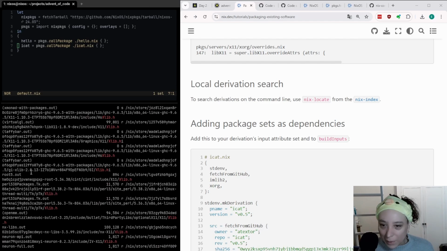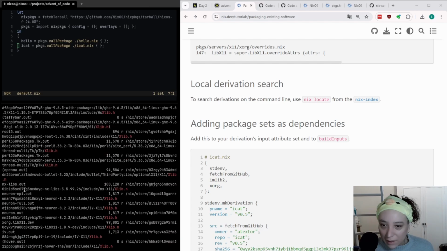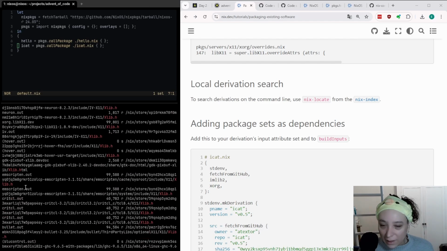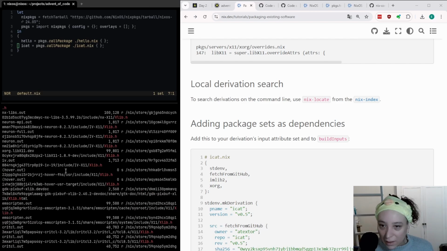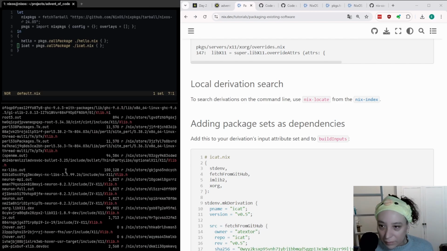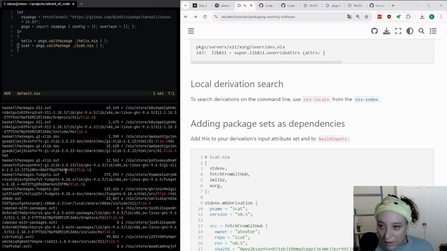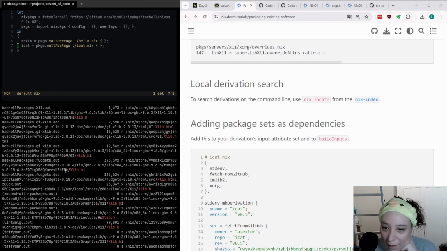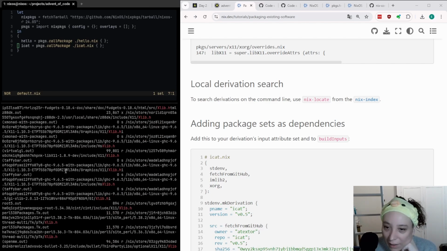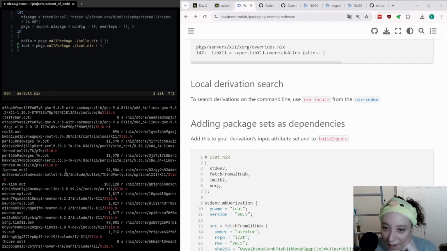It's in taffybar. Looks like there's a lot of these. But nothing here that I see where it would be. These are probably just the packages that I have, right?